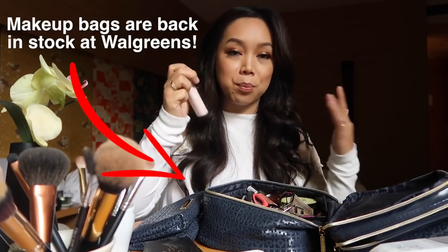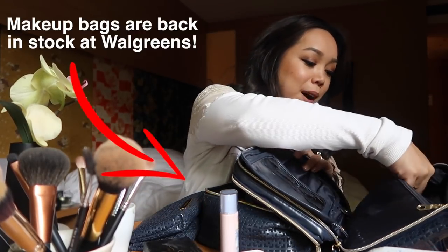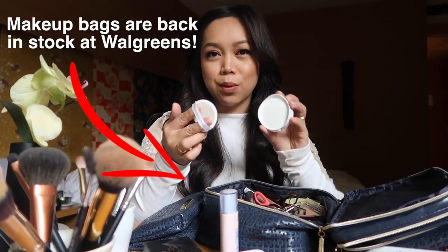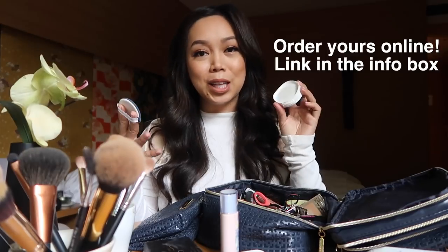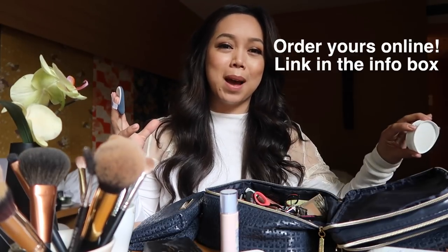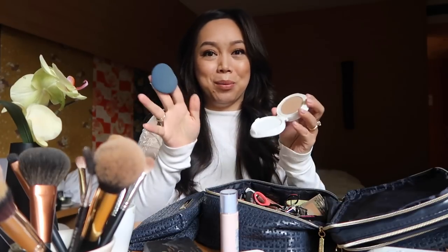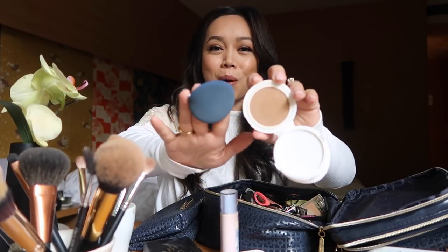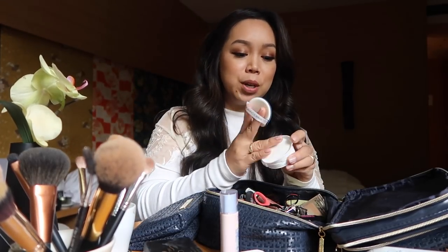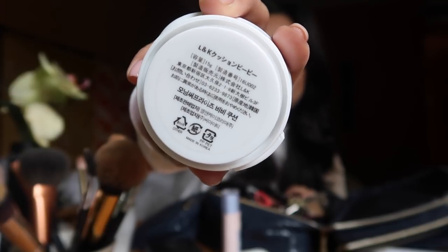On top of that, I still want to brighten my face, so I actually bought this at the Korean store. Morning Surprise. I believe this is from the Tony Moly brand. I accidentally opened up the refill and I had the compact somewhere else in the bag, but I didn't want to look for it. So I'm using the refill, which works just as well. Just highlighting this triangle area. And I feel like this has really brightened my face this trip. If you understand Korean, that's my shade.